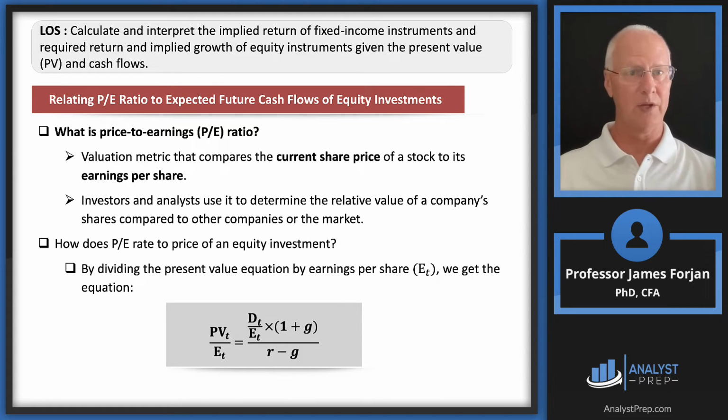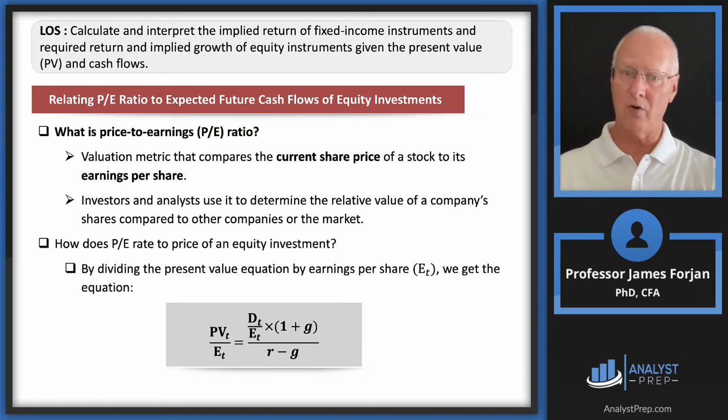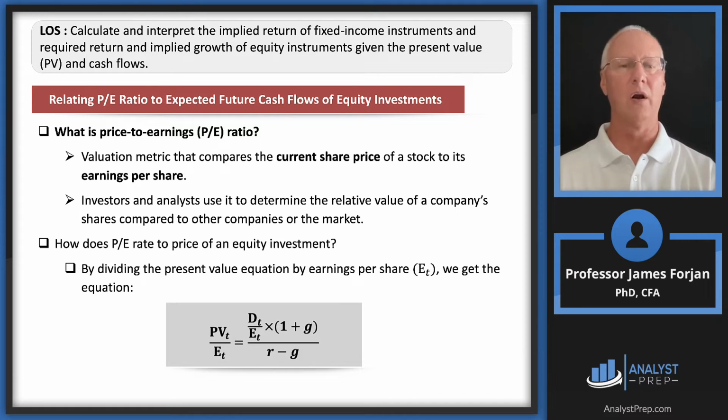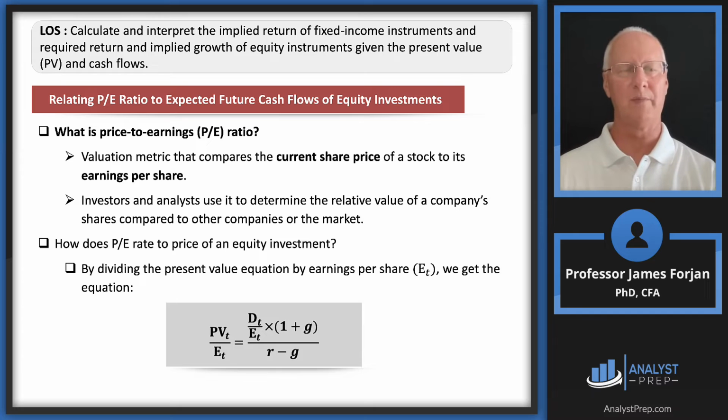So price earnings ratio is a relative measure of valuation. It's going to be super important for us to try to determine which stocks are overvalued and which stocks are undervalued. Notice that second arrow point there. Investors and analysts use it to determine relative value of a company. This is what I just said. That should make sense. Now, the question you should be asking is, all right, what does this have to do with the Myron-Gordon growth model?